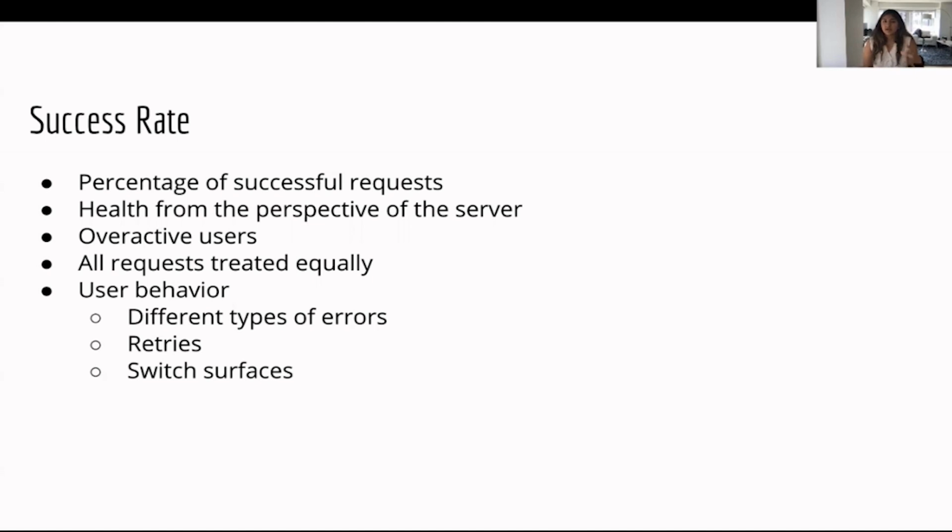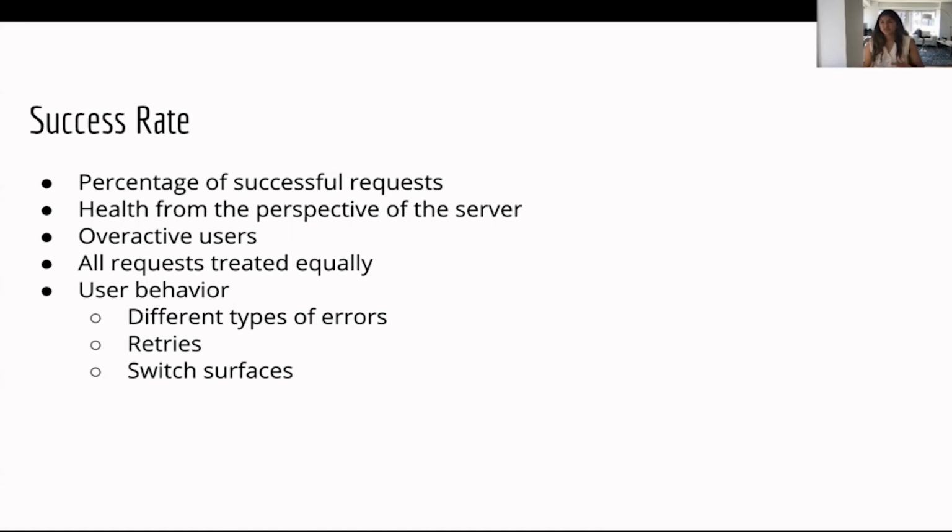And we hypothesized that a lot of the reason for this is that the internet and people's Wi-Fi actually has lower availability than Pinterest itself, meaning that if a user experiences a failure, they're a lot more likely to think that it's them than us. And so they'll retry. Retries in themselves also bias success rate because success rate's a count-based metric. So if I'm retrying and I keep getting failures, success rate's going to start biasing towards me because I keep sending requests.